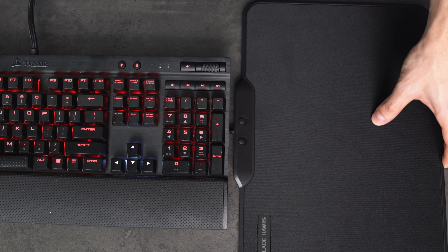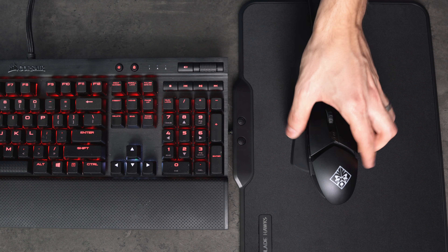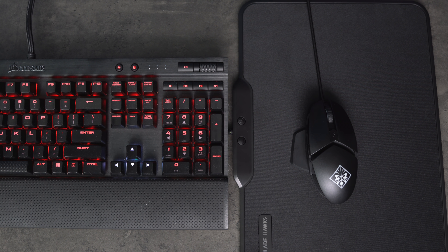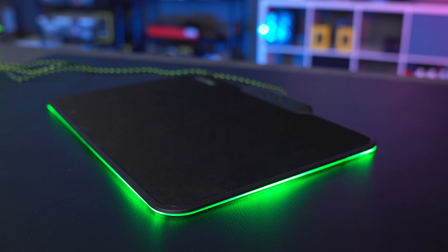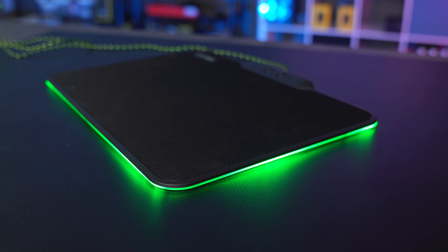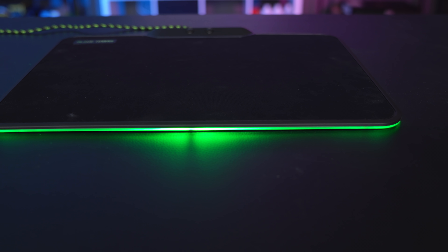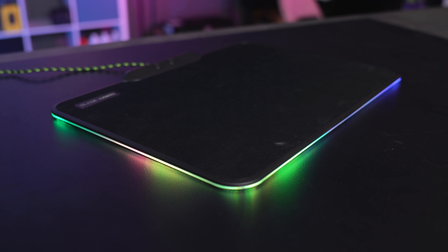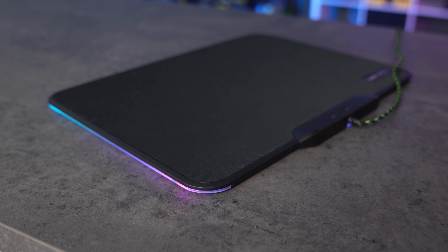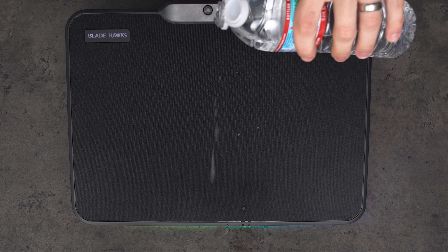There is a fix if the cable messes up your color scheme — I recommend positioning the mouse pad sideways and running the cable underneath your keyboard, or you can always drill a hole in the desk and route it that way if it bothers you that much. The lighting on the mouse pad isn't the best either — you can clearly see hot spots throughout. The main source of light is directly in the center of each side and you can see it slowly fade towards the sides. It's not as noticeable if you keep the RGB lighting effect on. The lighting also doesn't go all around the mouse pad — it kind of stops near the top on both sides.